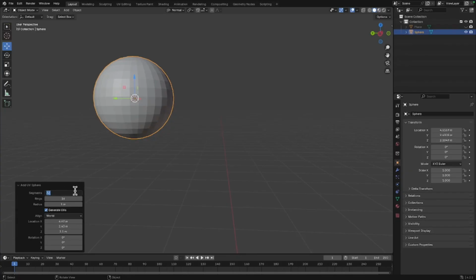I want a more low poly thing, so I'm going to go 8 segments, maybe 12. It's all just about eyeballing. And rings, maybe we also put that down to 8. Yeah, sure. Why not?